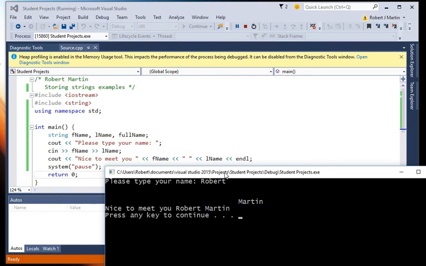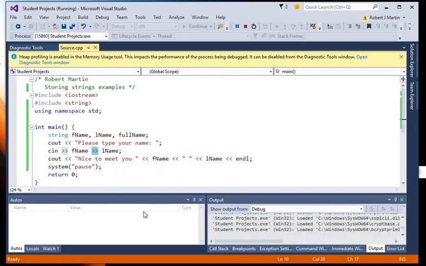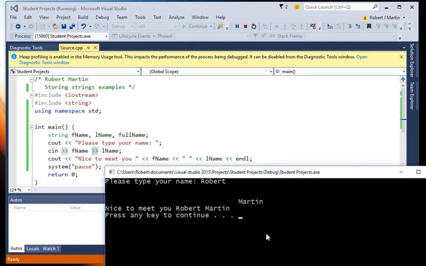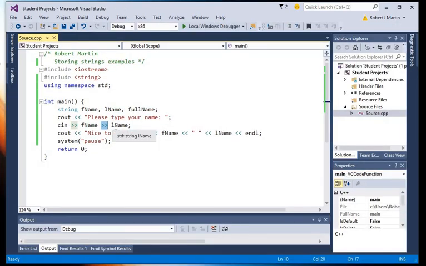Okay, so nice to meet you, Robert Martin. All of that white space was ignored by the extraction operator right there. Okay, so that's how we can do multiple word input if we want to. We can just set up multiple variables here.